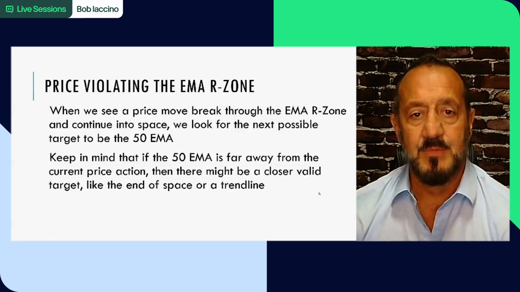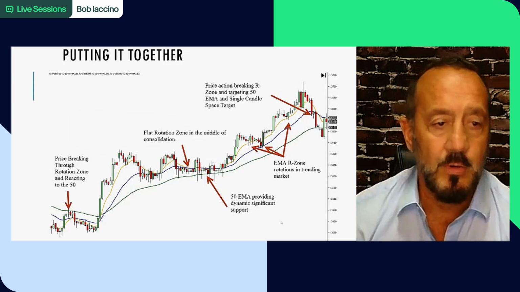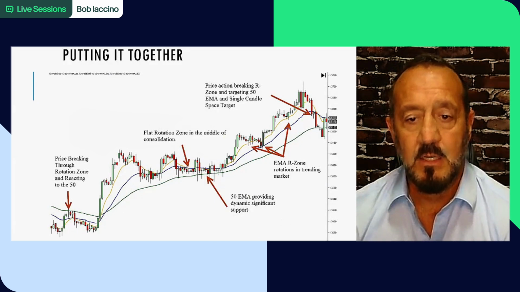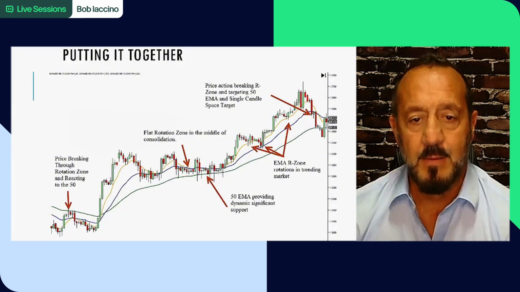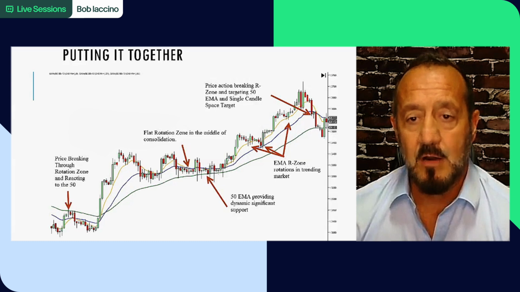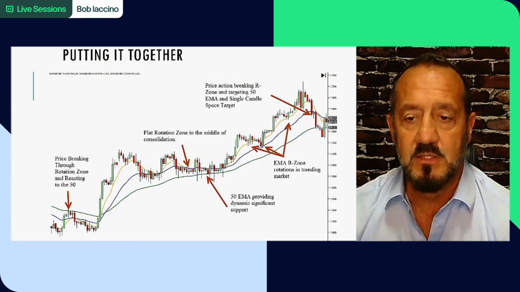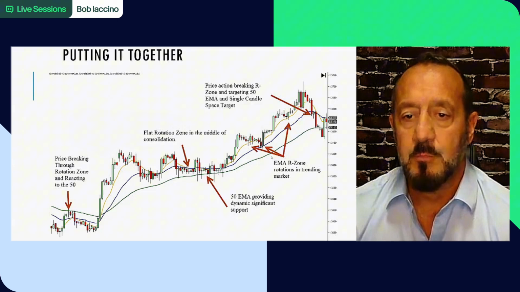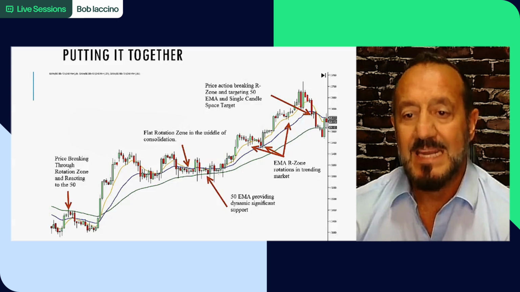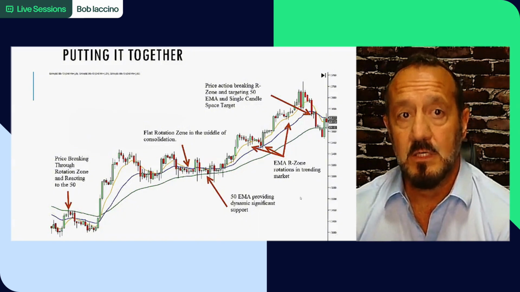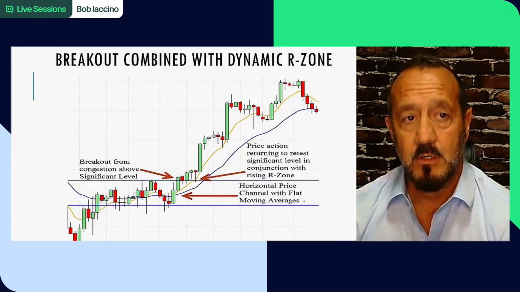Okay, I'm going to skip this one right here just to go here where I show you that we get across kind of in this area. The 50 EMA holds up. I'm in the middle of the chart right now where this congestion is. Then we break out of congestion. And here where you see this cluster of 3 arrows, you see that the R zone is providing support in a trending market. And that's when you get good trades. This is putting it all together.